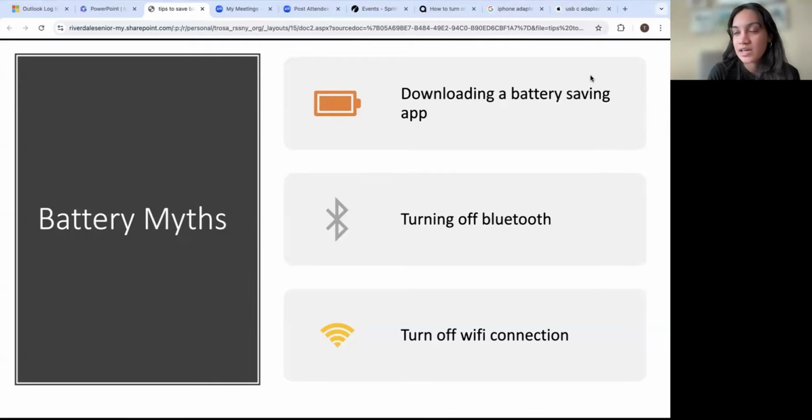In a way, it could also just lead to viruses on your phone, slow down your phone, or it could just be the company itself trying to get your information for their newsletter and so on. So please tell your friends as well to never download a battery saving app. The only things that are going to save your battery are the things you're hearing today in this presentation, but an app cannot physically help your battery itself.